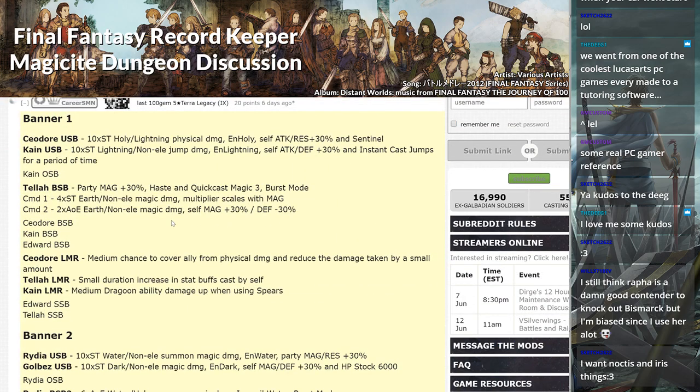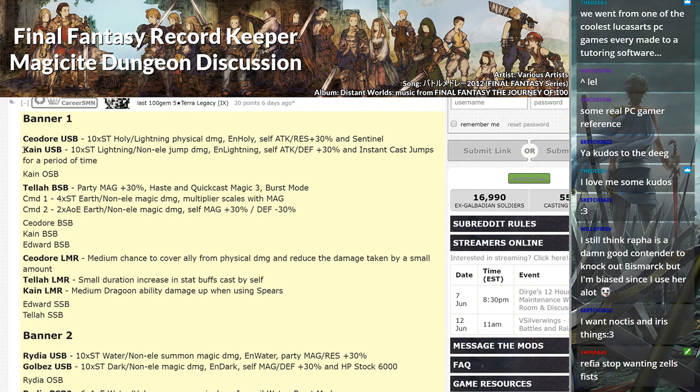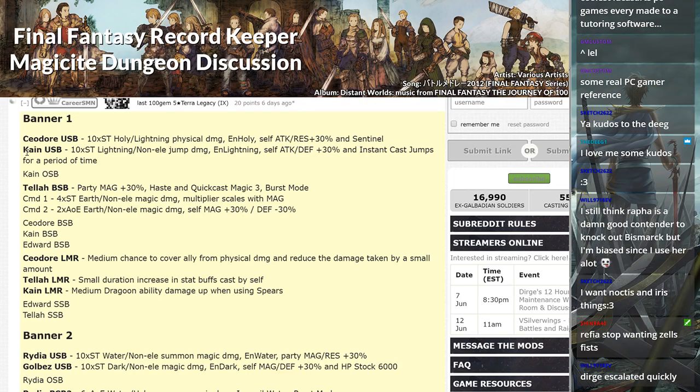The first banner is a Kain Cecil banner. Kain's USB is actually extremely powerful. Ten single target lightning, non-elemental jump damage, and lightning and self attack and defense plus 30%, and instant cast jumps for a period of time. This is really good. Just being able to instant cast jumps, I believe it is only for 15 seconds though.